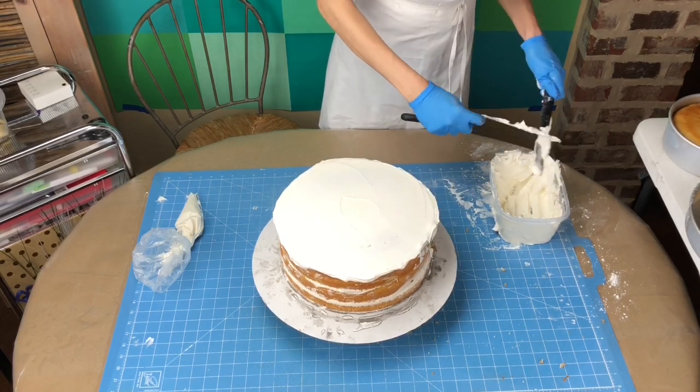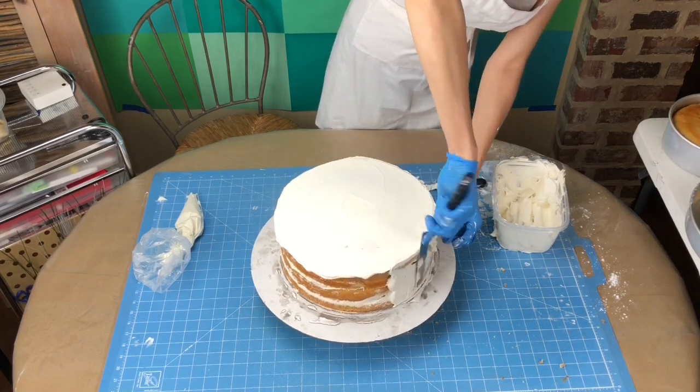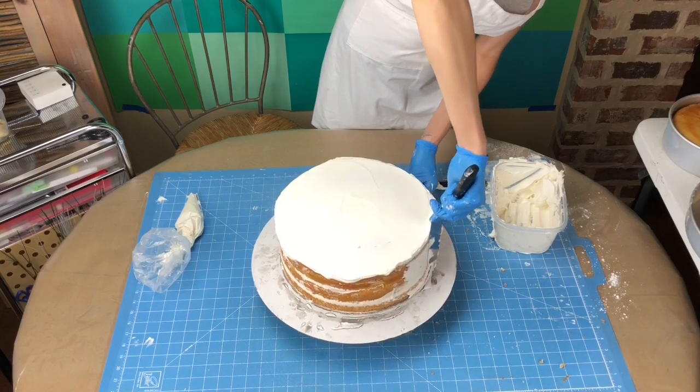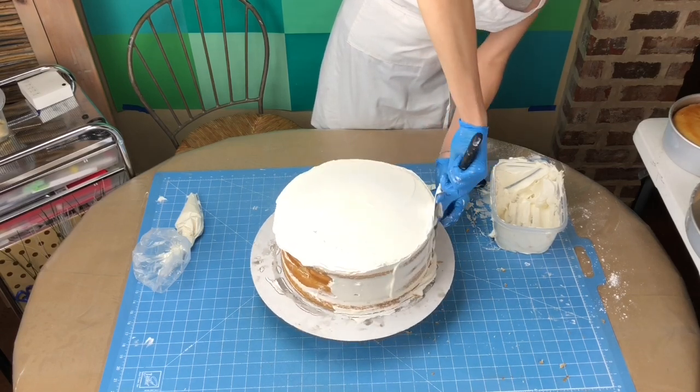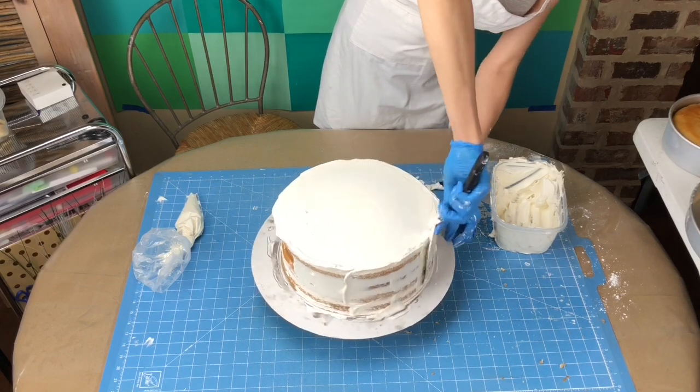And then I'm going to take dollops of icing, and I'm just going to fill in any kind of space that's in between the cakes to make sure we don't have any air pockets.